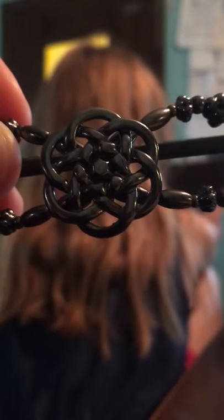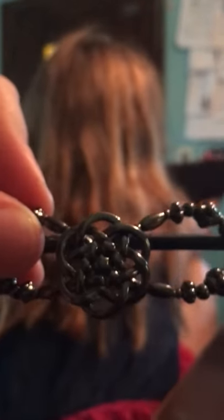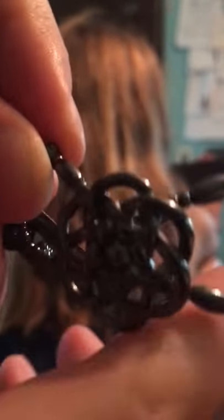Hi all, I'm here and I'm going to show you how to use a Lilla Rose Flexi Clip. Here we have the Black Knot Flexi Clip. You see how bendable it is — it's made of piano wire. We have the sliding pin that clicks into place with the three notches.